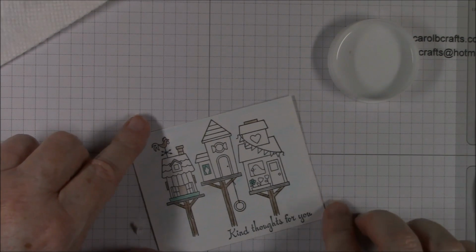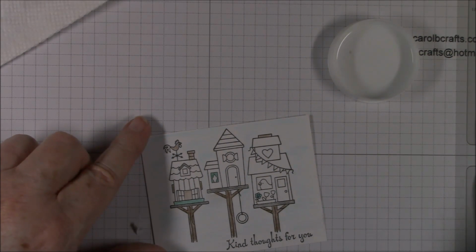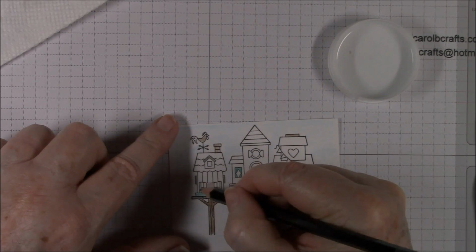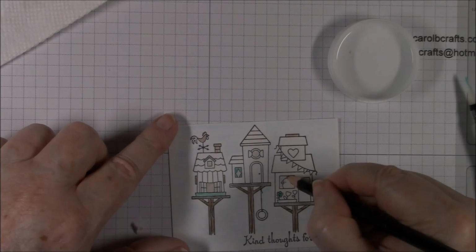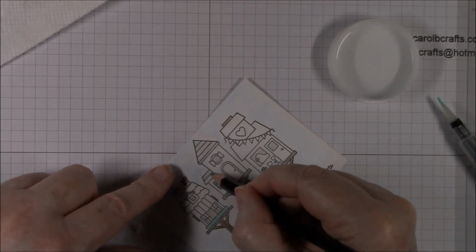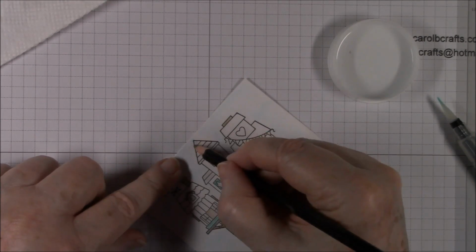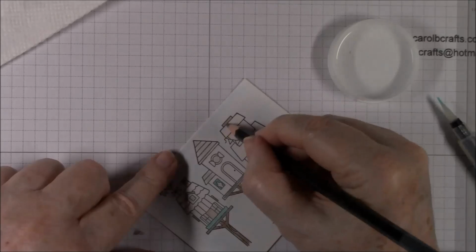Okay, so the next thing we do is the gray. So we'll get our gray. Now we're going to color very lightly the windows. Okay, and then the other gray that we're going to do is this roof. And we're going to add Calypso Coral to that, so we don't want to do it too dark. And then this roof is going to be solid gray.